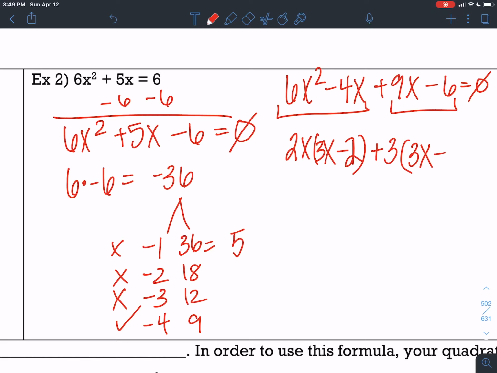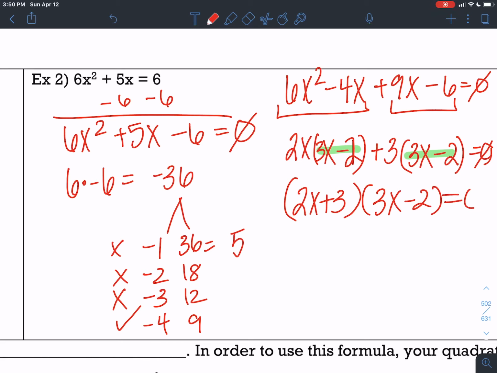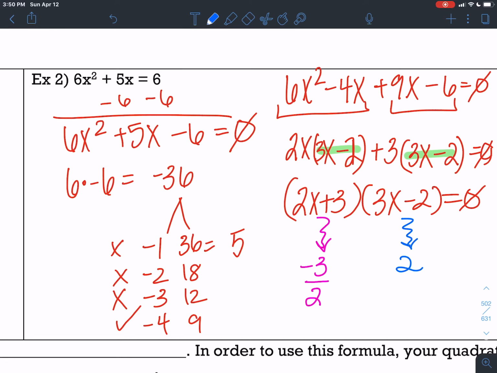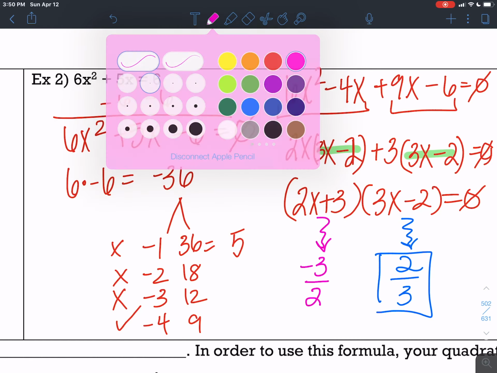Couple of errors there. All right, just making sure we verify our math. I see that the inside of my parentheses are exactly the same, so I can combine like terms. And I have my factored equation. I know it's going to be the opposite divided by the coefficient. Again, opposite divided by coefficient. These should be my two answers.